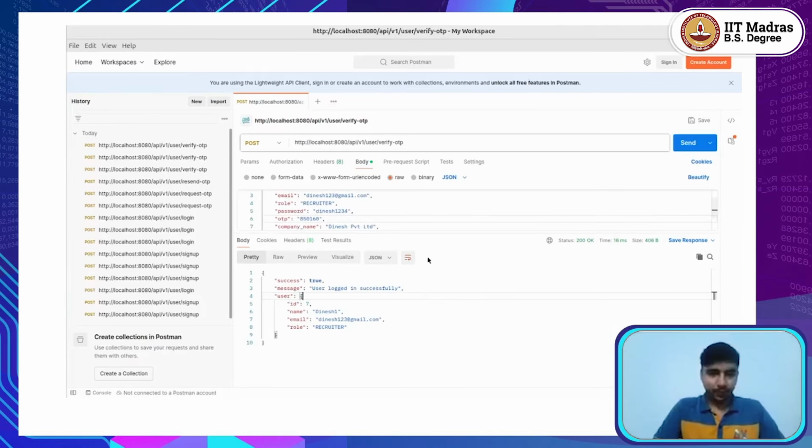So these were all the endpoints: sign up, login, request OTP, resend OTP, and verify OTP. These were the endpoints related to the registration and login flow for any type of user on this job portal application.